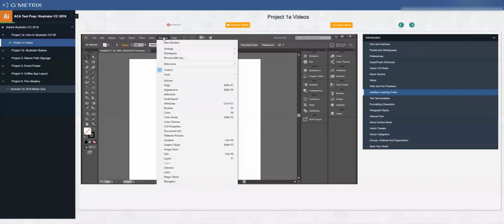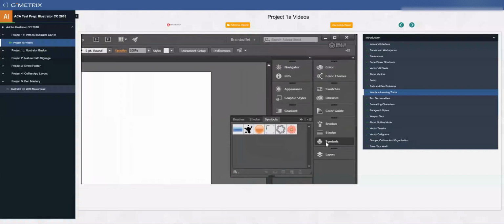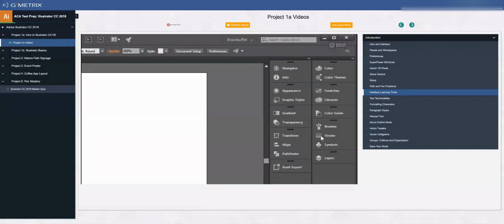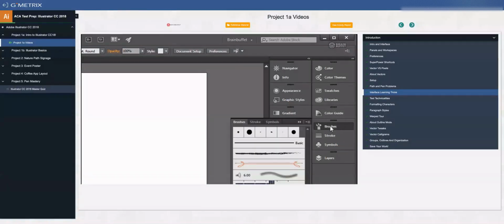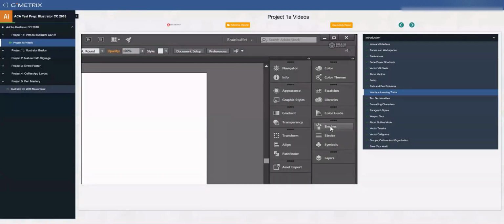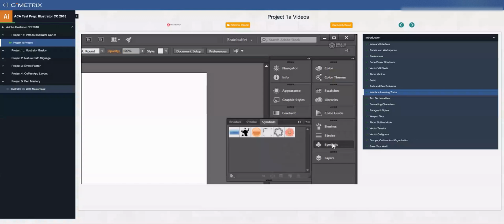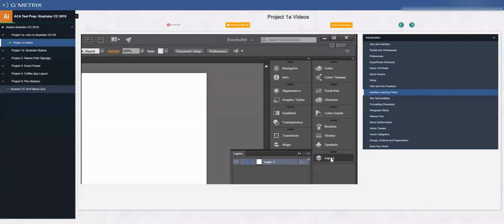There's a couple that I am going to make sure that you do have available. One that I want you to have available is symbols, all right? And symbols, you can see will kind of just pop out there. And by the way, to use any of these, if you just click it, it opens it up. And you just click it again and it kind of collapses down. And you can even leave one open like this, and that can be the way that you save your custom interface. So it's a really kind of cool way, definitely to get familiar with all of these different panels over here in the panel bar.